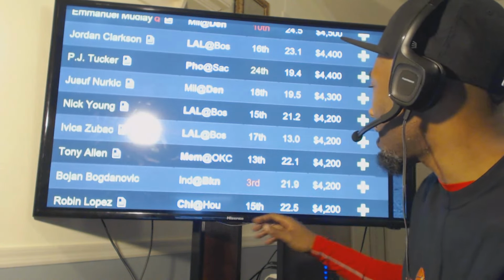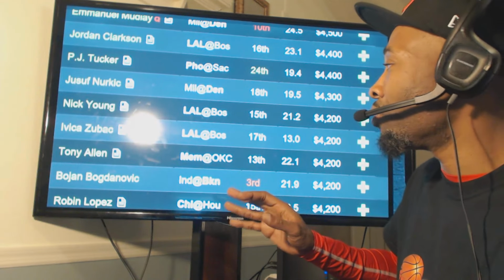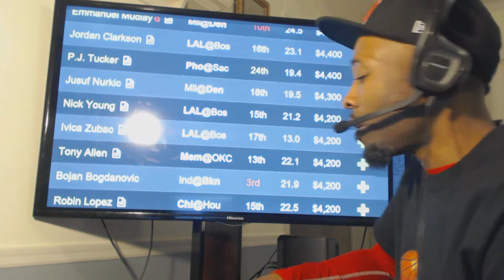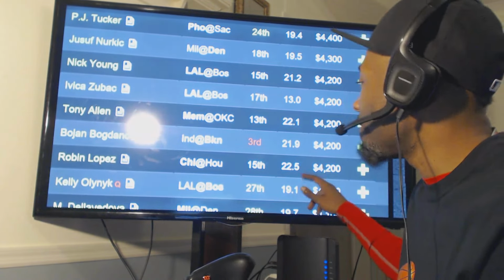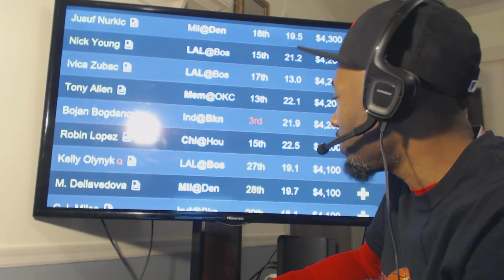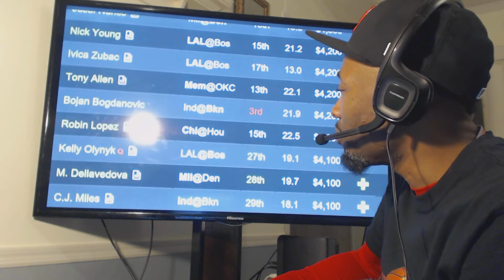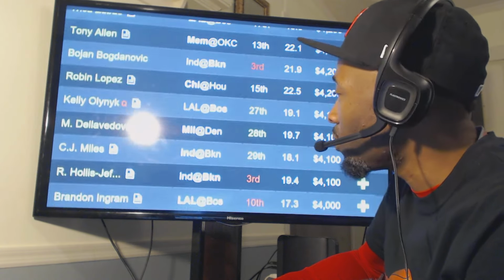I kind of like Tony Allen at 4.2K. He's going to see some defensive usage against Victor Oladipo, so I kind of like him. Bojan Bogdanovic is not a player that I'm interested in. I do like Robin Lopez at 4.2. Kelly Olynyk probably is going to play tomorrow. If he does, I don't like him anyway. Matthew Dellavedova, 4.1, is a no for me. CJ Miles is in play for me at 4.1.